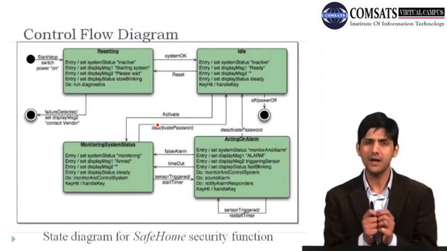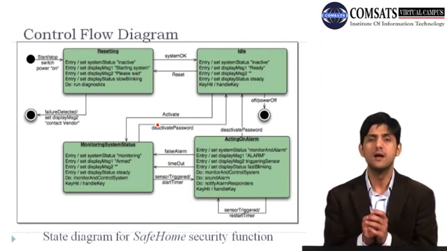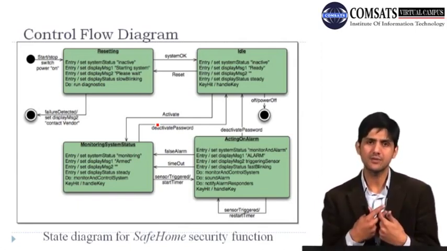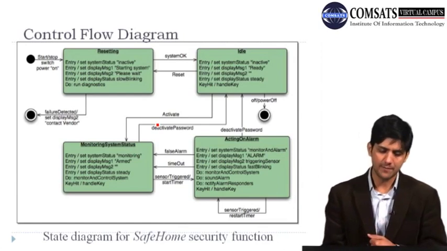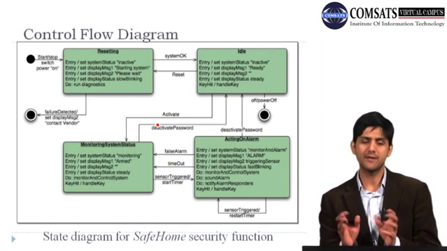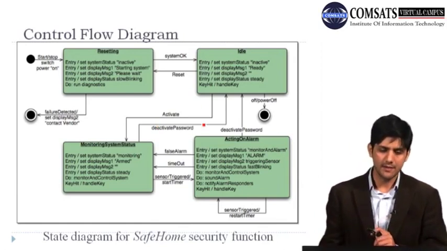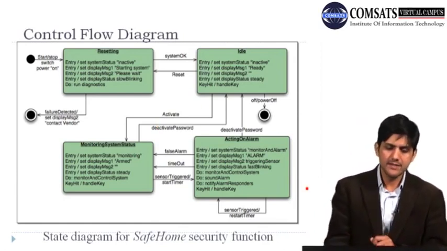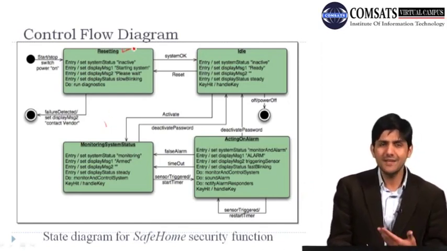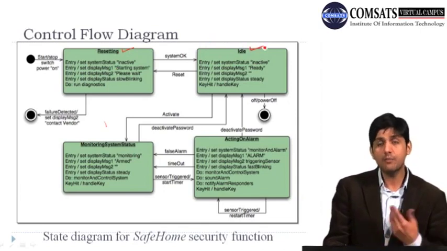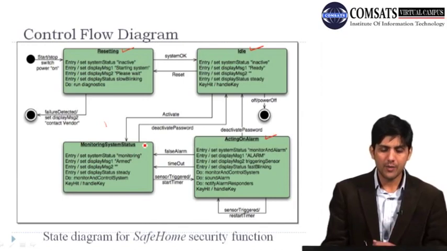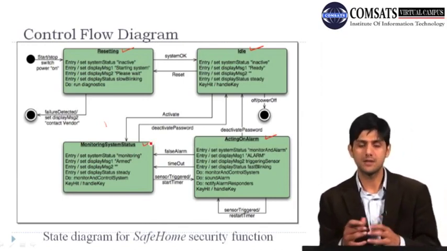We identify different kinds of data, and we say, okay, how is my system going to transform that data, how is my system going to behave based on different kinds of inputs. So depending on a function, we draw different states of our device. For example, my device can be in 4 possible states: either resetting, idle, acting on an alarm, or in the monitoring state.